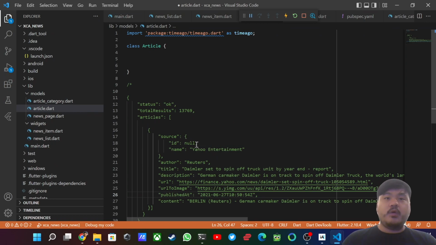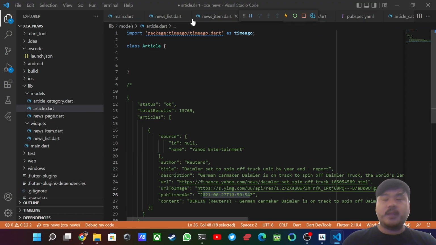And for our UI, we only want to get the source name. This will be shown in caption text, and then we're going to get the title as well as the image URL and the published at.